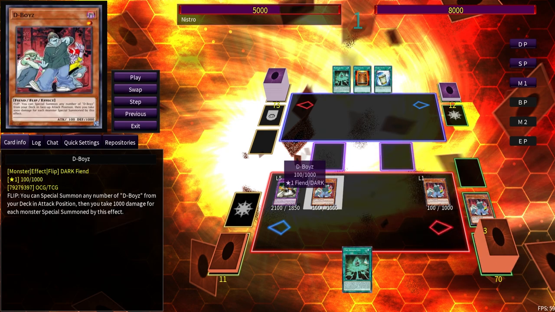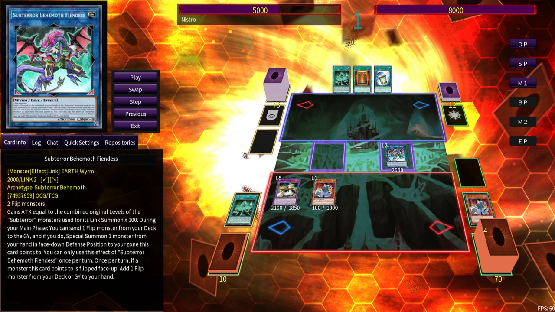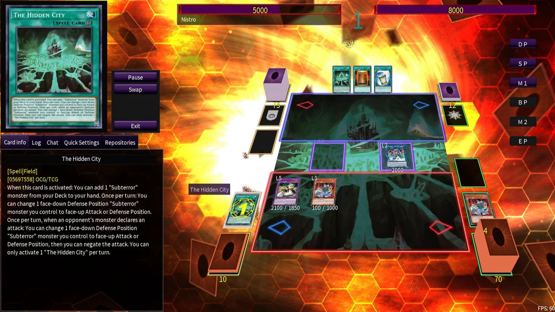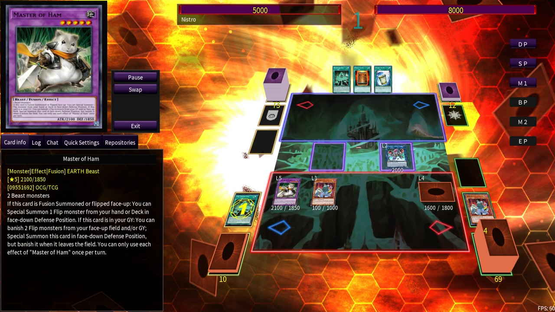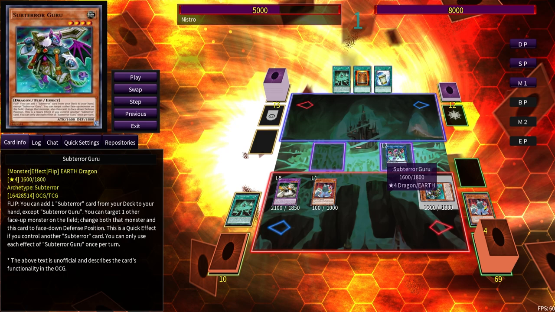So we go instant plus Tayo. Now we get our triple D-Boyz. Now we're gonna link two off to go into Behemoth Fiendus, which is, you know, perfect, right? Because it's a Subterror and we're playing Hidden City to grab our Guru. We didn't use our normal summon, right? Because these were two spell activations, so we can just set the Guru.